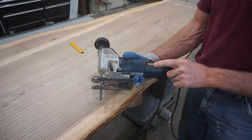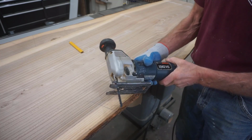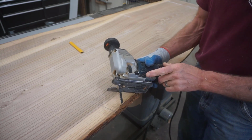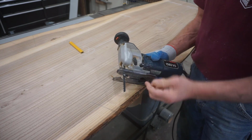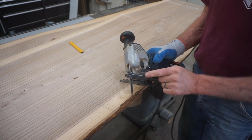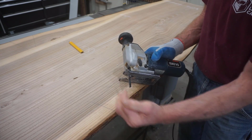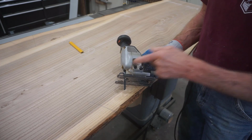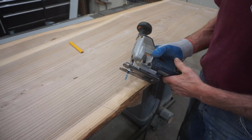I think Bosch still makes a version of this 1582 variable speed barrel grip jigsaw, but they've got a cleaner, sleeker design. The important thing is that I'm using the blade on the orbital action. It helps clear the chips out of the cut. You can't quite see it, but the blade is cutting like this rather than just straight up and down. I've got the blower on to blow chips away from it. And you can see I'm using a very aggressive blade for this cut.